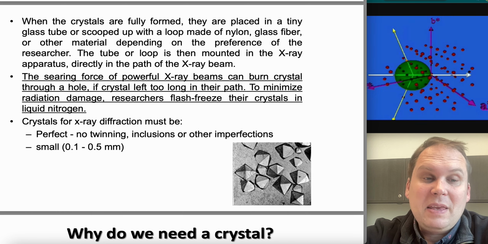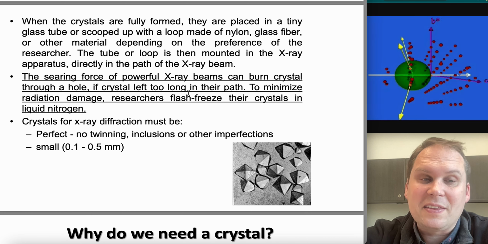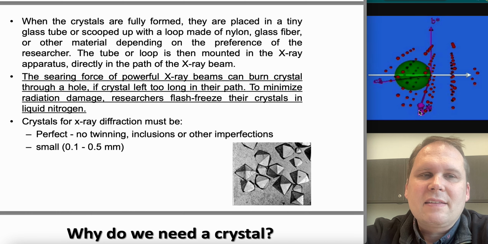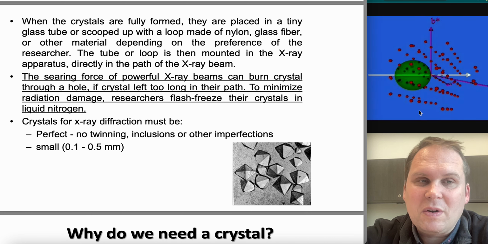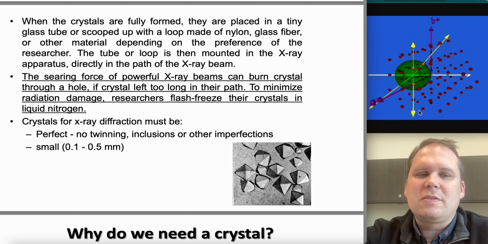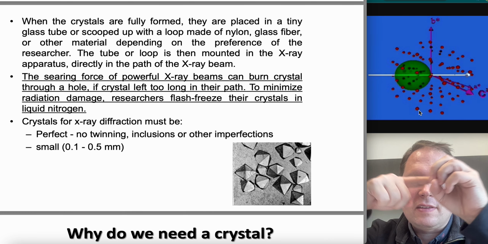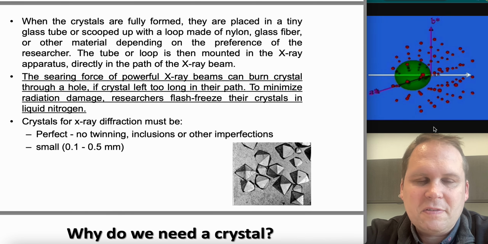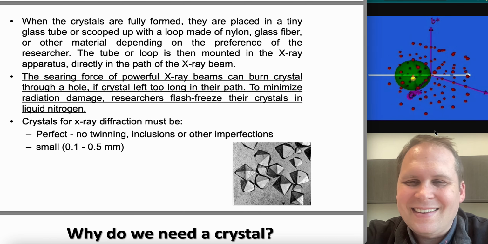The X-ray beam will actually burn and incinerate the crystal. It will destroy the crystal as it is creating the diffraction pattern. So you can collect some data from a crystal, but you actually need lots and lots of these little crystals if you want to solve an entire structure. So one crystal will usually not do it for you because you're not just going to record it with the crystal in one orientation. You're then going to rotate the crystal and take another shot, rotate it again, rotate it this way, so that you have lots of different views of this, which just gives you more information on what's next to what.